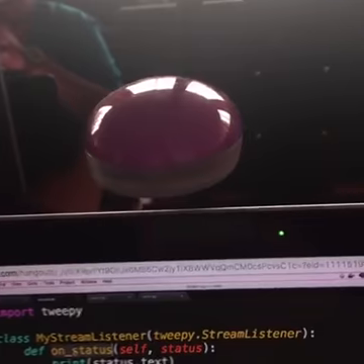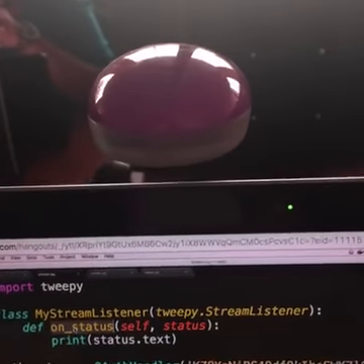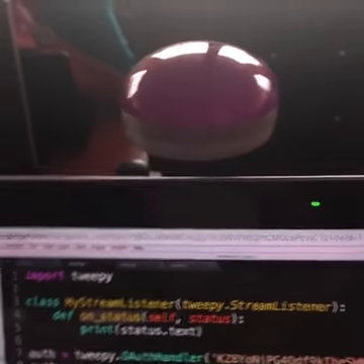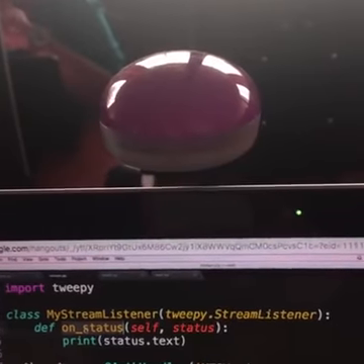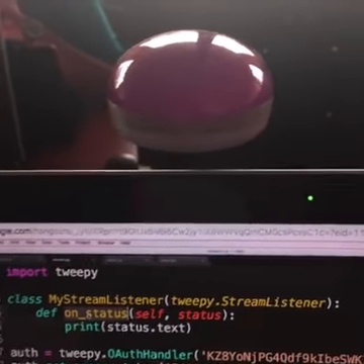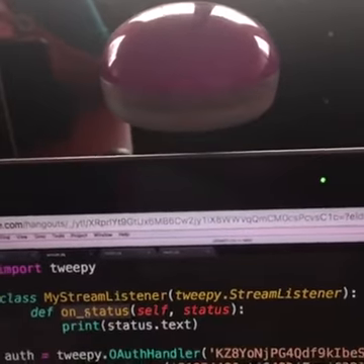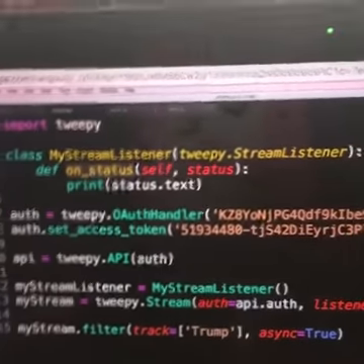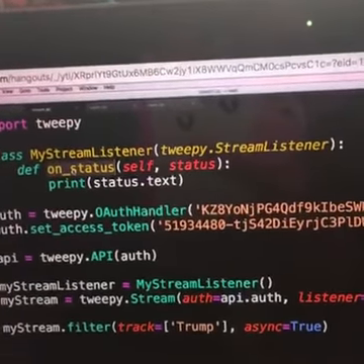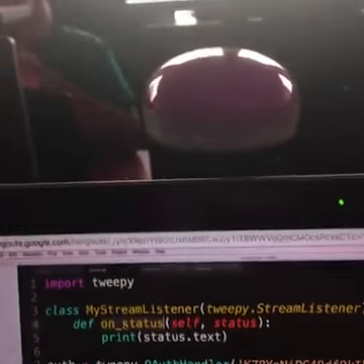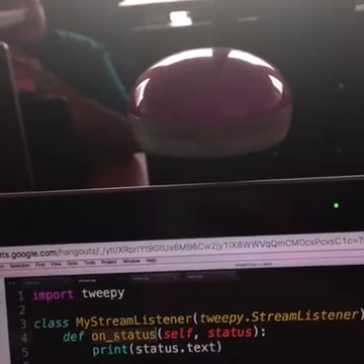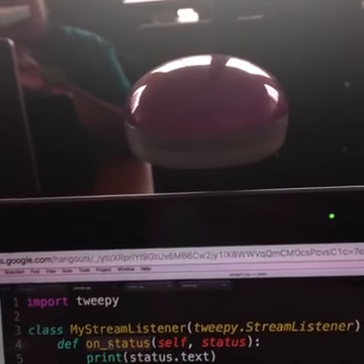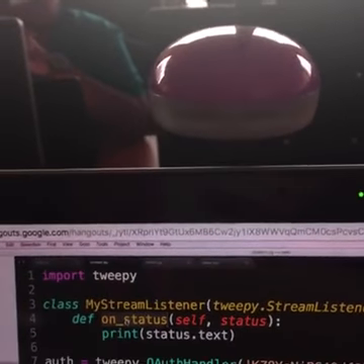You can also have it do other things. For instance, if you see somebody mention Trump, you could also have your bot do an action. Maybe you tell it to go out and have the bot say 'Vote Hillary,' let's say. So you just listen in on who is mentioning the keyword that I'm interested in, in this case Trump. Once I figure out that they are mentioning that keyword, I can take an action. In this case, the action is just to print it out, but it could be something else.